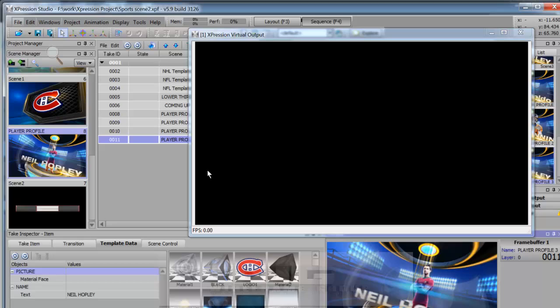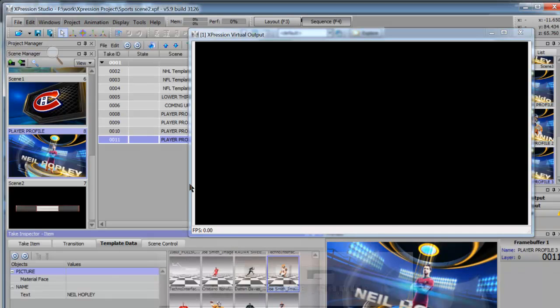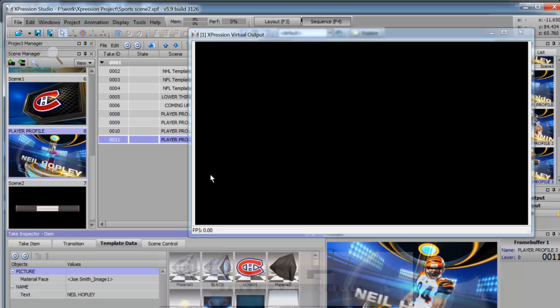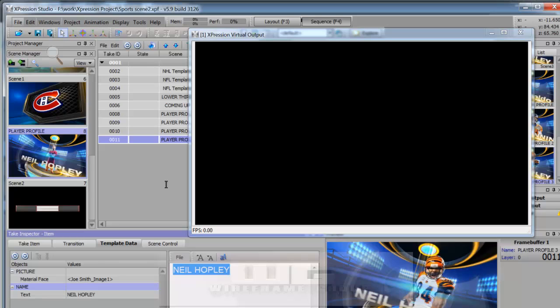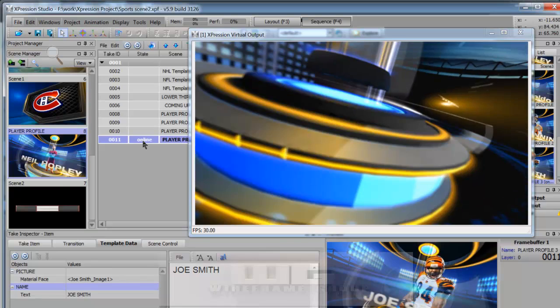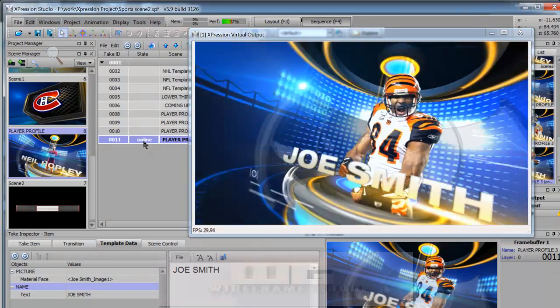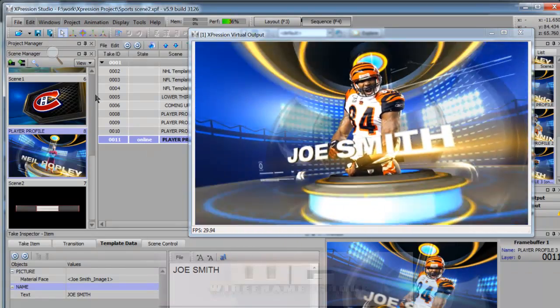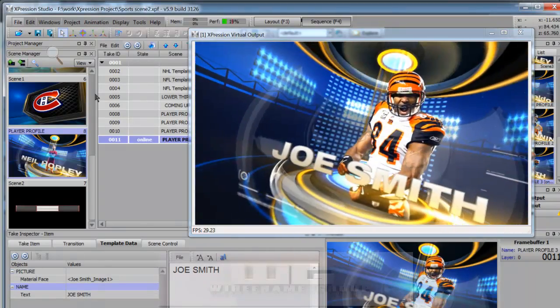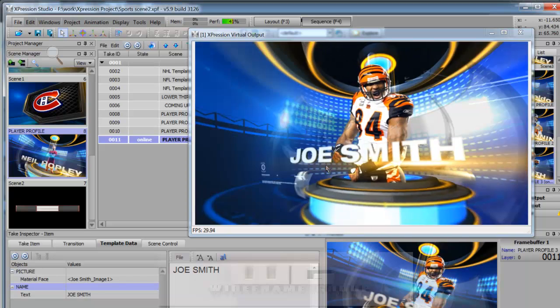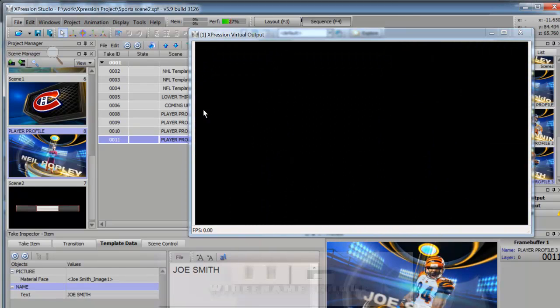click on the image, and let's put another football player. Let's put this guy. This guy looks nice and mean. I'm going to put this guy's name as Joe Smith. So if I click on the Neil Hopley text, and just type in Joe Smith, then it writes itself in 3D, and put this guy on there. So with expresso, you could create some fantastic looking 3D sport graphics and have it editable, which means you can change the image, change the text, which is actually 3D text, and have that one template satisfy every single need you want for all the players in any sport.